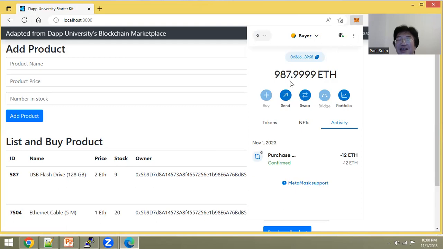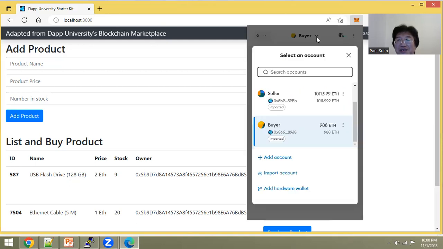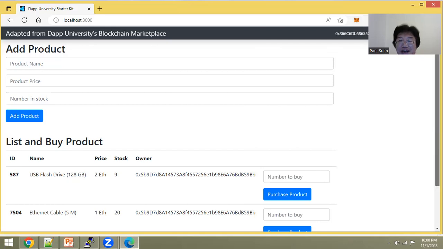The 1,000 at the beginning, and now we have something like 988. And at the same time, I think we have a corresponding increase in the amount of ETH units held by the seller. So this is one purchase.